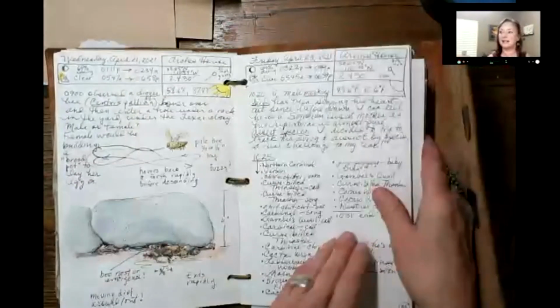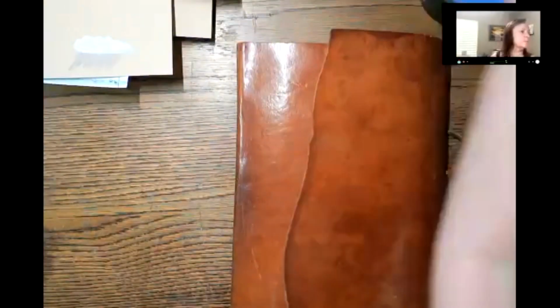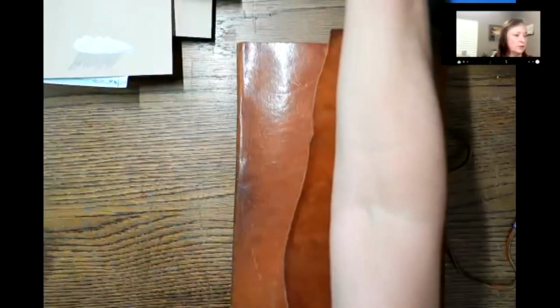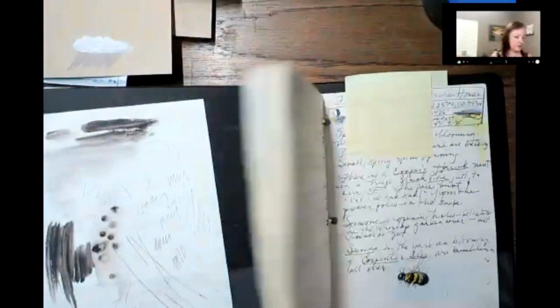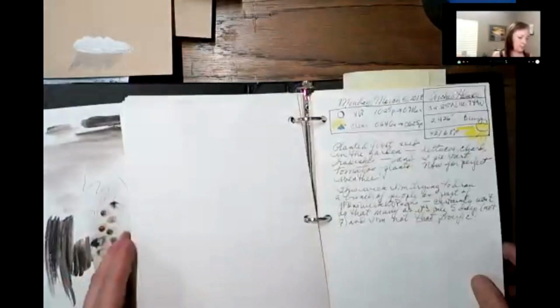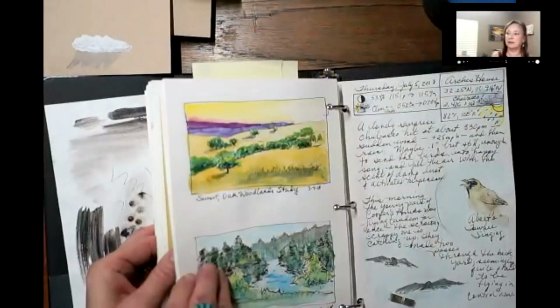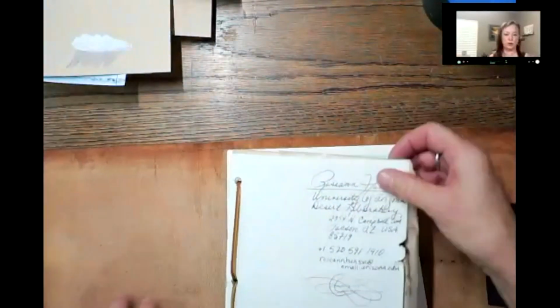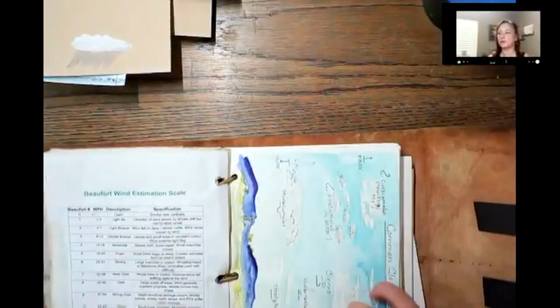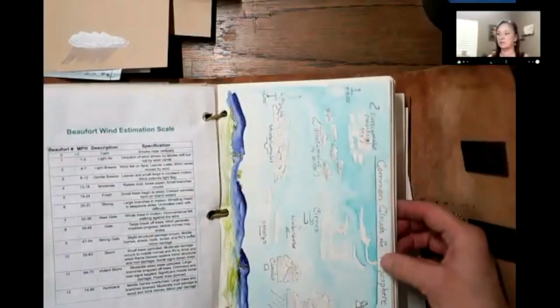Okay, so you can see it lays flat. And then I can take the paper out. When I'm done, I archive my journals in 3-ring binders, like so. And then I index them. So I've got dozens and dozens of these. So I just put 3 holes in my charts and I lace it into the front.